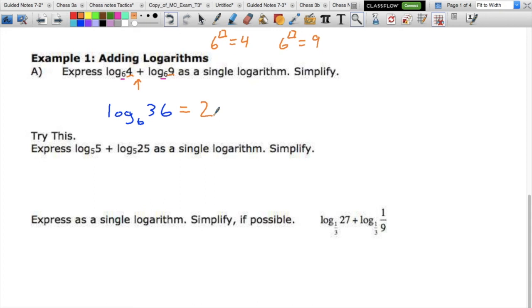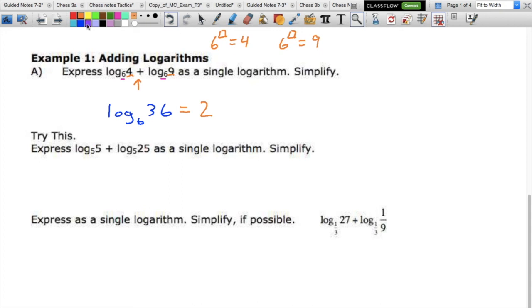Well, let's try another one. See what happens. Okay? This one says log base 5 of 5, and then it says plus log base 5 of 25. Now, each one of these individually, I know this is going to be 1 and this is going to be 2. Right? Because 5 to the second equals 25. 5 to the first equals 5. 1 and 2. I know this is going to be 3. The answer is going to be 3. Hopefully we can all agree.